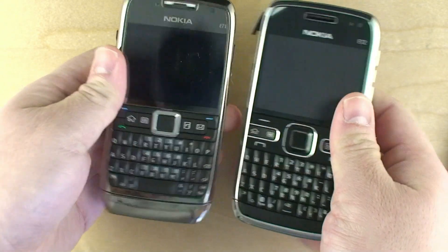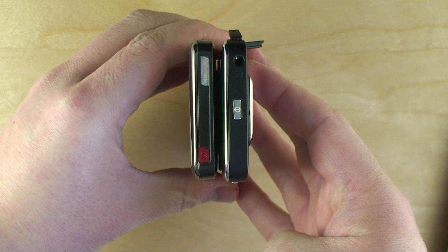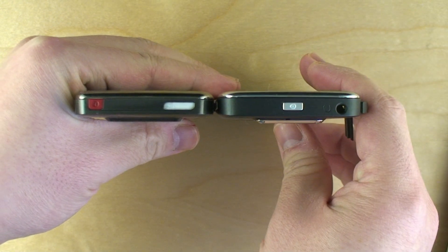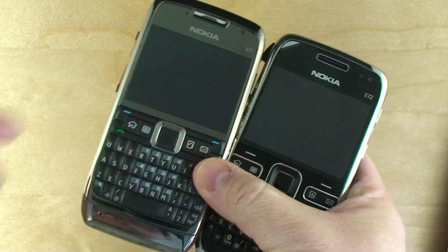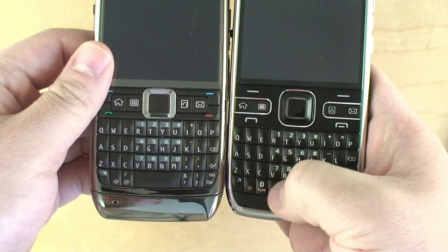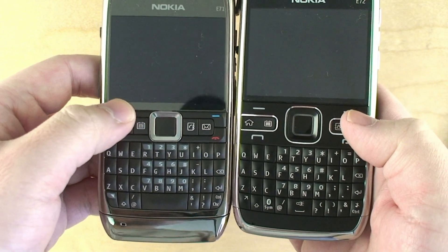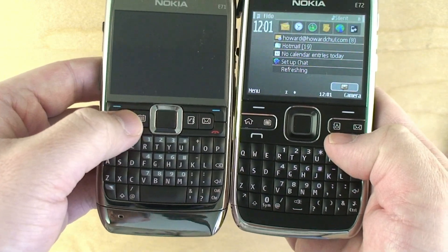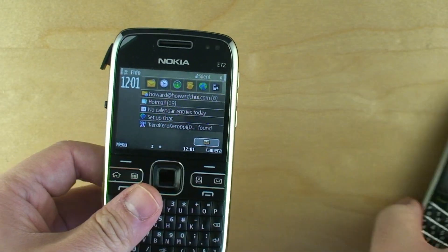Compared with the E71, the E72 is a tiny bit wider — it's kind of hard to tell on this picture. They're both about the same thickness and they both have the hump for the camera. Notice that the layout is different on top, and they both have similar keyboards. The top part of the keys are bigger on the E72 and it has extra functions along the bottom. They both feel the same. The E71 keyboard lights up white and the E72 sort of lights up purple, but it's kind of two tone at the same time. And the E72 has an optical trackpad in the center.